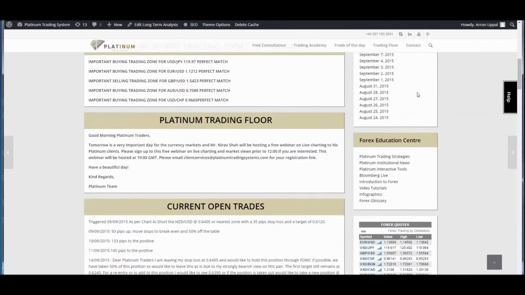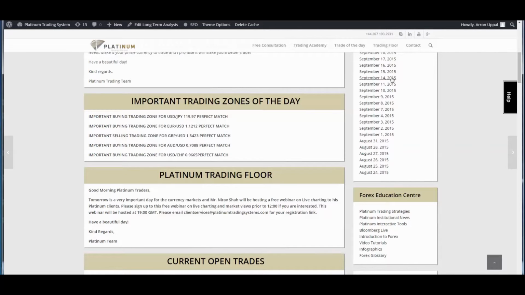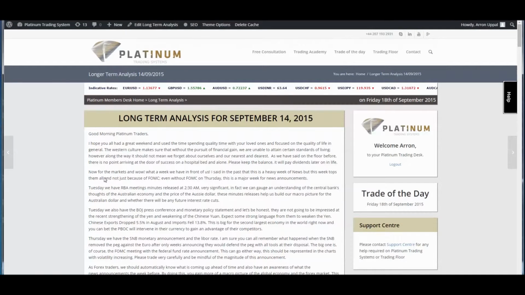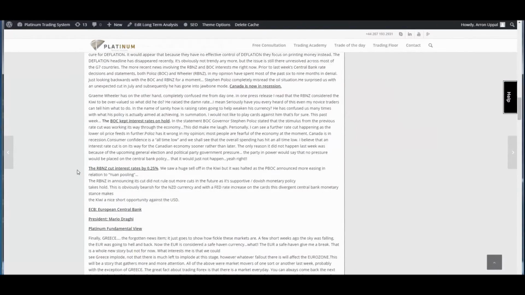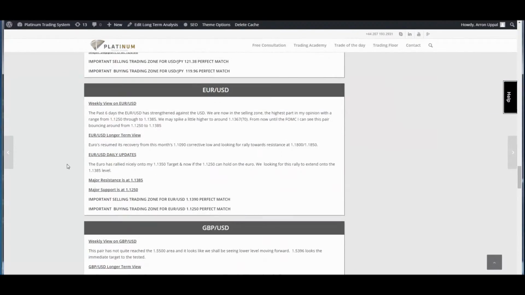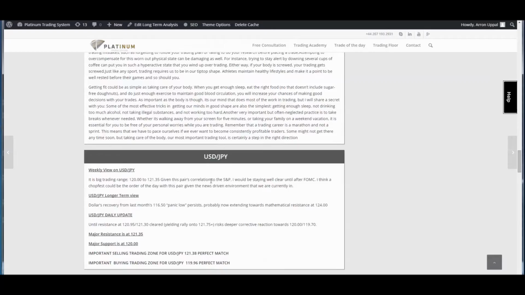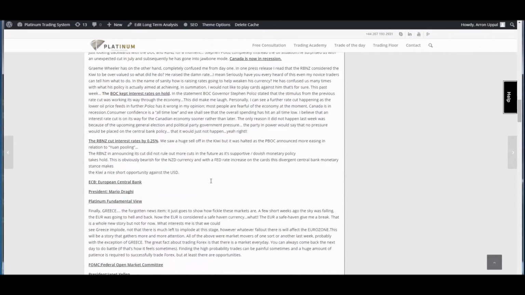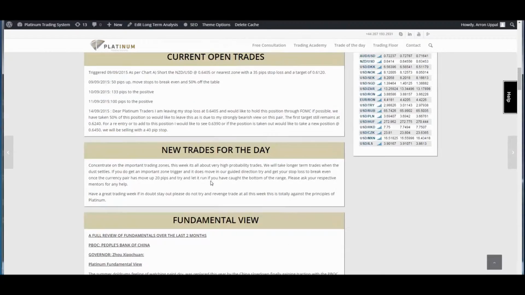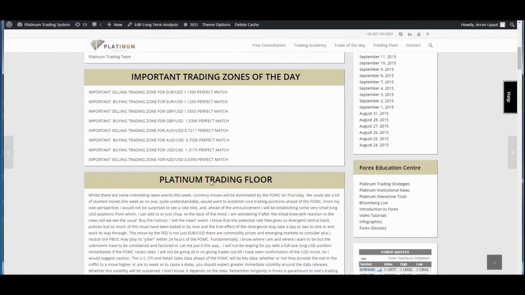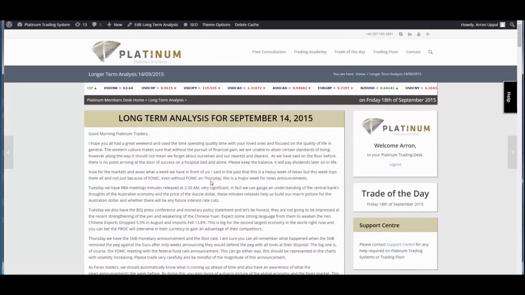Just to show you this, I'll bring this across. If we scroll down here, usually on a Monday we give major support and major resistance levels. If we scroll down to the dollar CAD, you see that major support at 31.75, clearly stated there. Obviously at support you're going to buy with a 20 pip stop, and you would have made the pips. So you can see all the analysis that's published on the trading floor. It's easy to interpret, easy to manage.